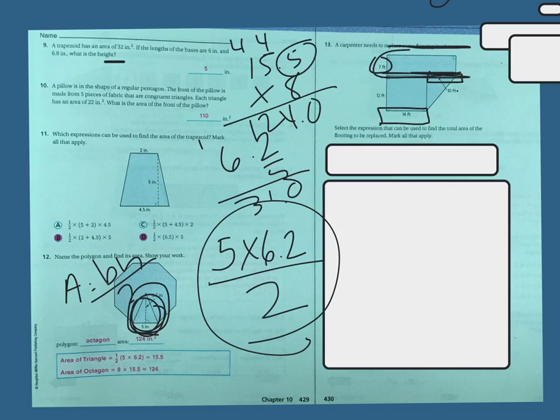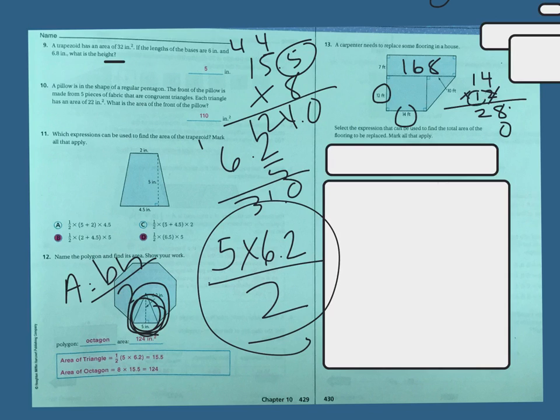So that means the area of this is going to be 24 times 7. 7 times 4 is 28. 7 times 1 is 14, plus the 2 is 16. So the area of this is 168. So now I need to find the area of this square and the area of that square. So it's going to be 12 times 14. So 2 times 4 is 8, 2 times 1 is 2. Put my space saver. Now I'm done with this one. 1 times 4 is 4, 1 times 1 is 1. So then I get 168. Wow. So this side is 168.